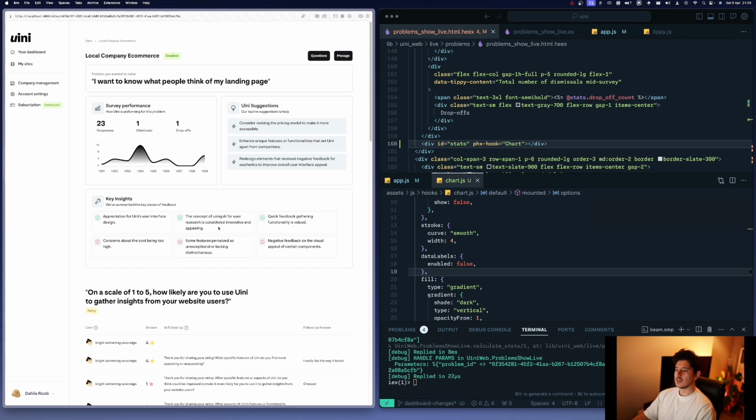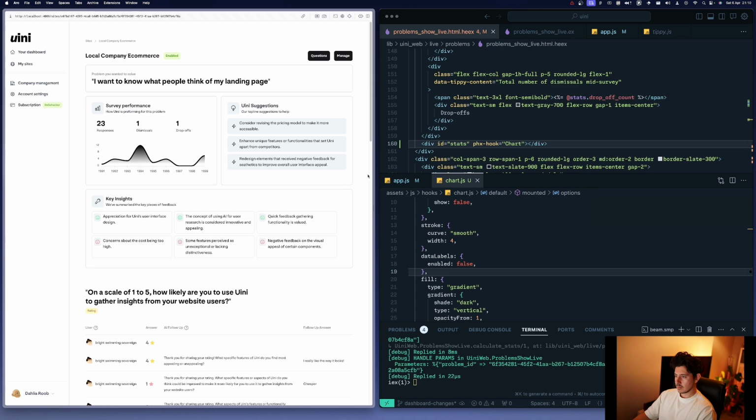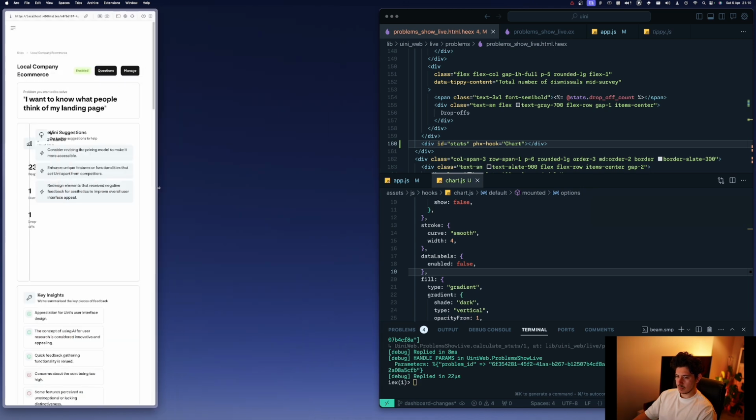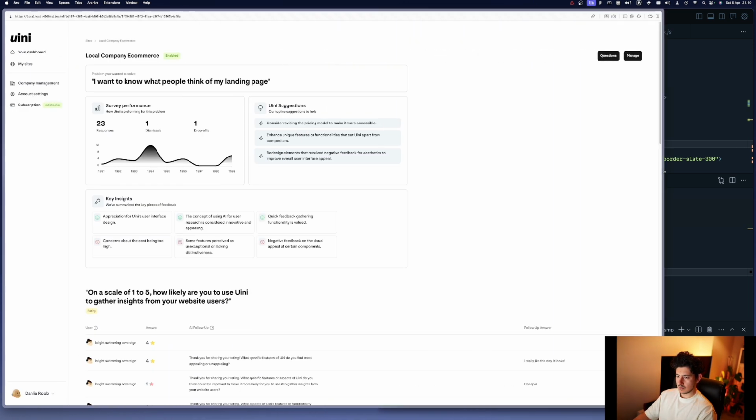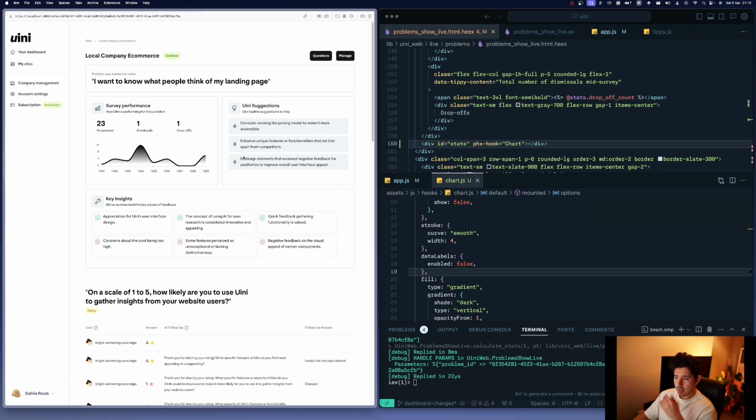Nice. Okay, cool. And then I think if I get a little bit of green on there, then we are good. Is this responsive? Cool. I need to work on the responsiveness, but that's cool.